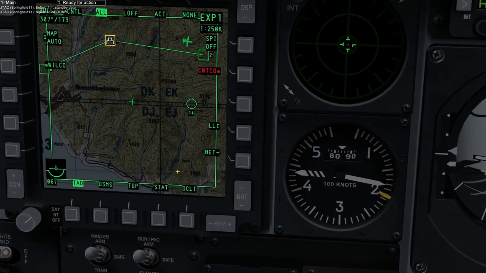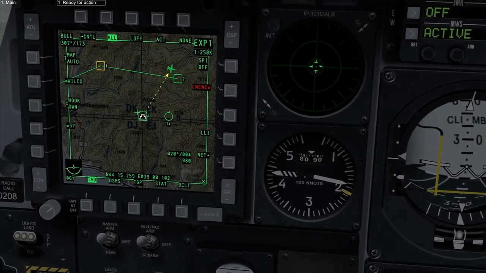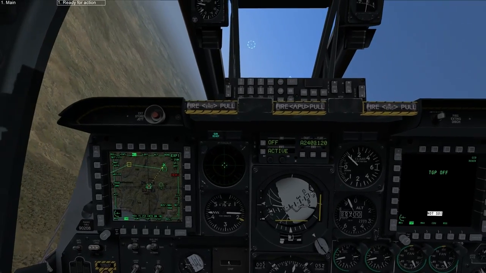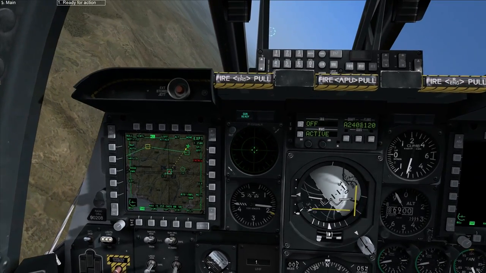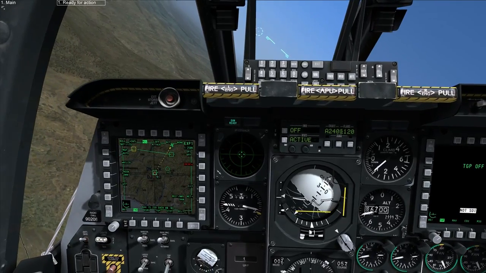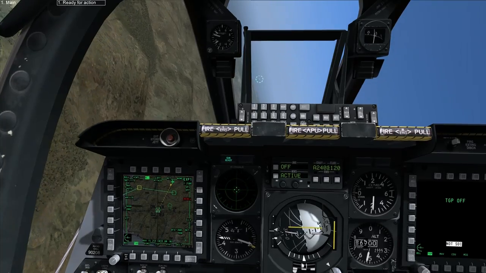Okay, we've got our location now. And I'm going to hook it, make it SOI, and I'm going to make a mark point on it. So let's do a left-hand turn to take us on a southerly approach to the target area. And this is where you see our EXP1 mode comes in very useful. We can do all the stuff on the target with the knowledge that it's not going to move around on the HUD on us, and we can mark it and hook it and unhook it. We don't have to be chasing it as we would on the moving map mode.